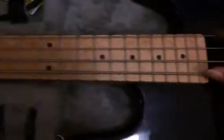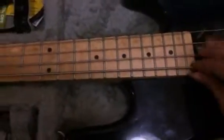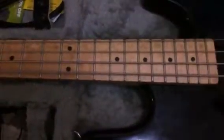I have eye screws for my strap buttons. It's got 22 frets and a rather dirty maple fretboard. And that's all from my hands. I have it in drop D right now. Ooh, that low string.